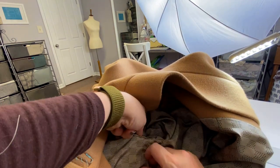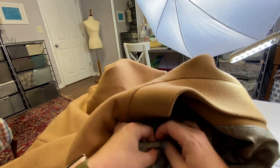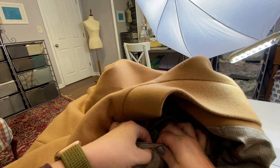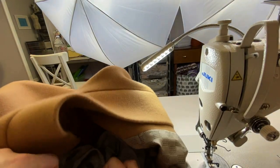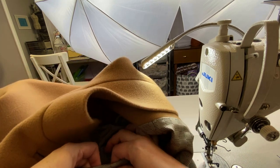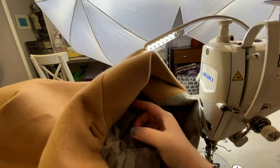I've also known some people that will just wrap the seam allowance like this and sew through all layers for about an inch there at the underarm seam. And it just kind of keeps that. In fact, maybe we'll do that. You just got to make sure everything is nice and flat, and that your seam lines there are matched up, and I can feel them. I don't know, maybe I'm not going to do that. You can go ahead through and top stitch. I think that's going to get too thick. I'm not going to do that, but you can. So those are a few little tips there.